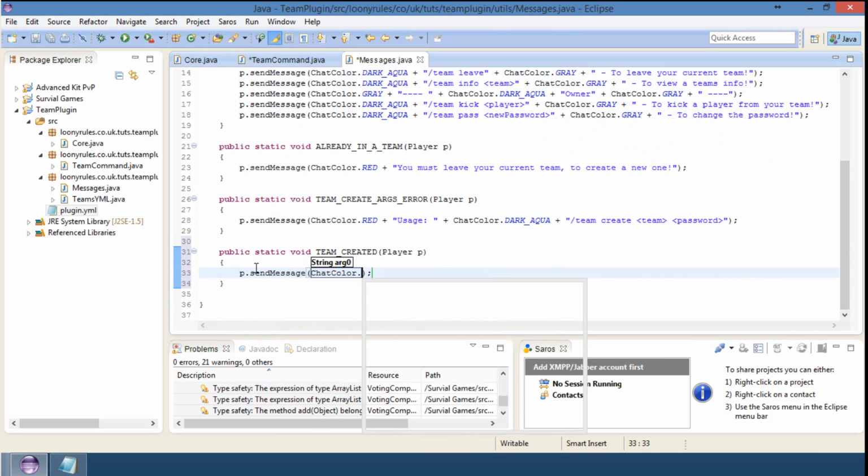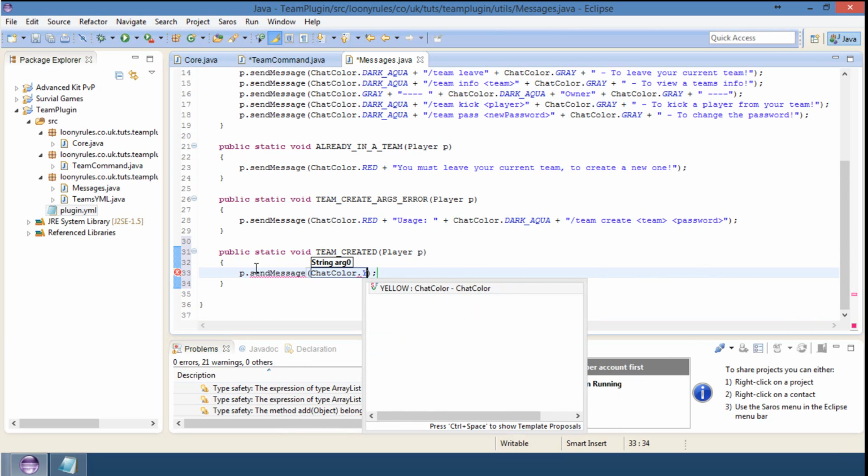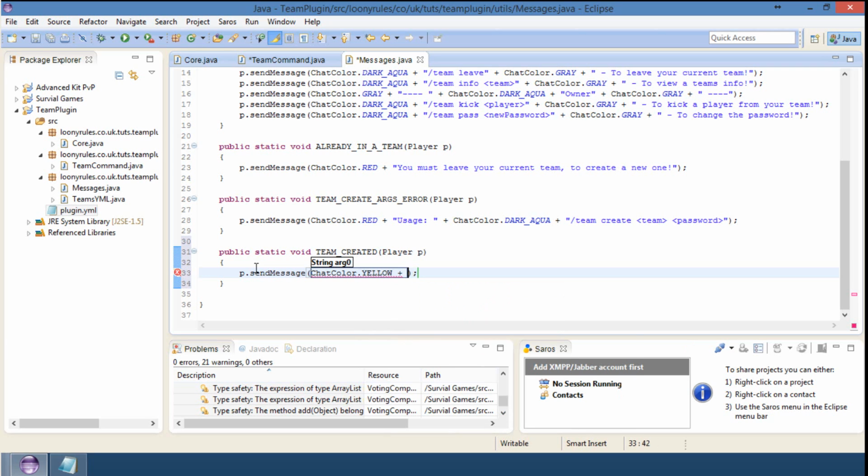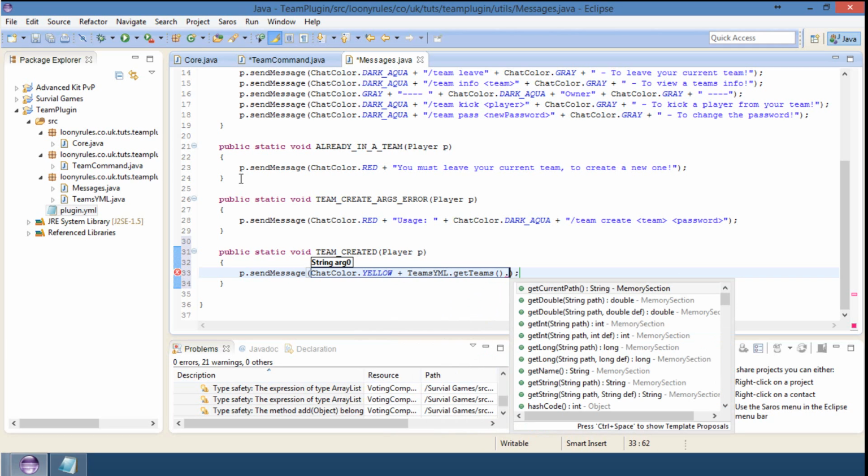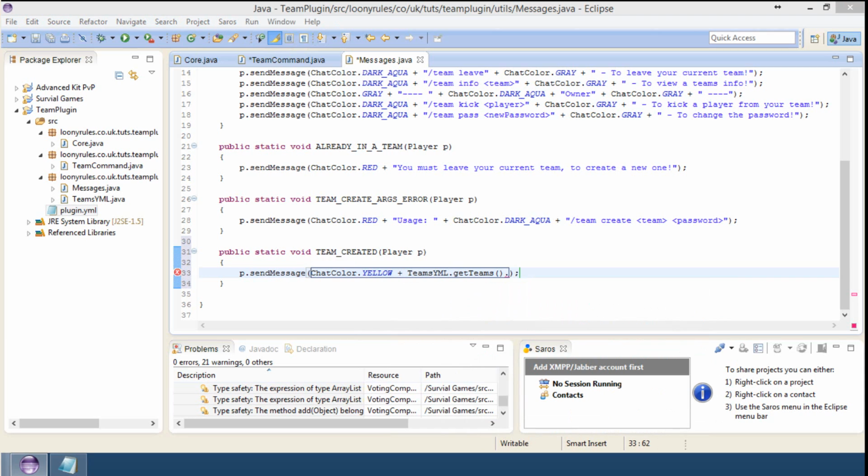Actually no, I want to do yellow plus teams YML dot get teams dot get string.